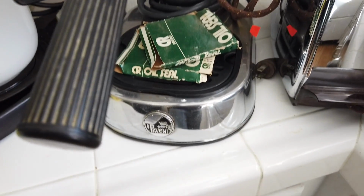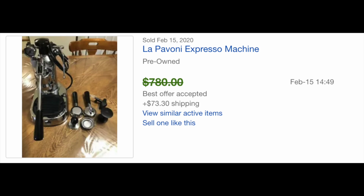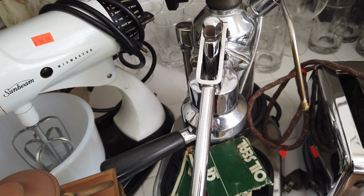I started finding some really valuable things just buried amongst the debris of this estate sale. So I'm going through the kitchen and I see this incredible chrome espresso machine. People love these vintage espresso machines, and he had a price on it for $200. Now, that's quite a bit, but when I look these up, they go for $300 to $400. I know that if I can put together a good pile of stuff, he'll work with me on the price, and he actually ended up doing $110 on this. So I have quite a bit of room on this. I should do really well.